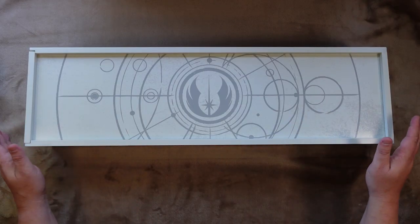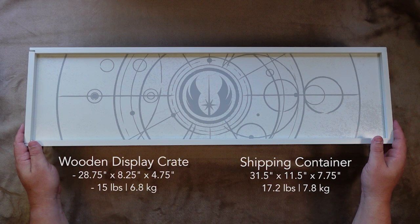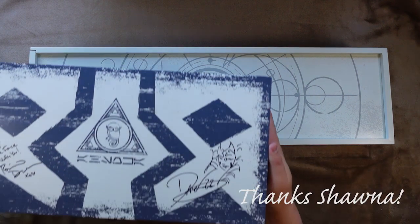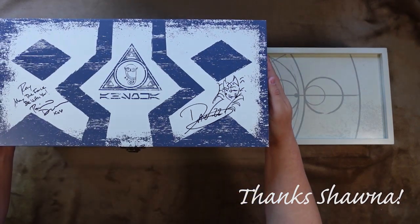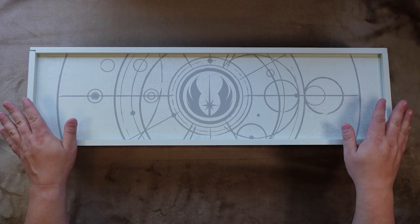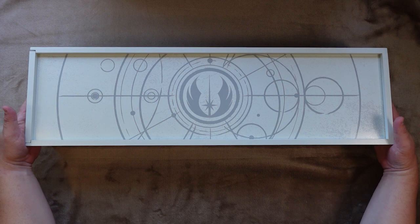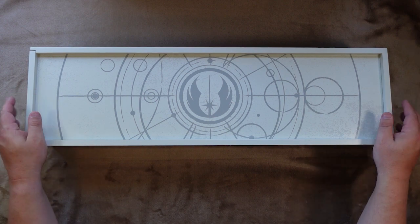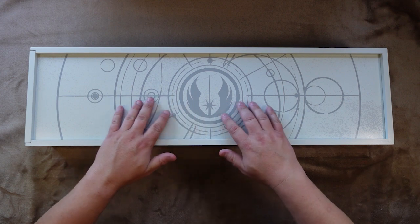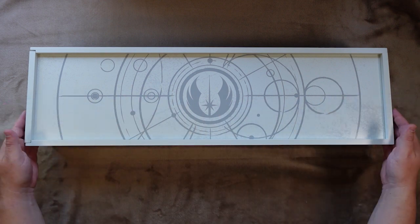The wood box it comes in is beautiful but enormous, at almost two and a half feet long and 15 pounds, even larger when it's still in the original shipping container. That's almost a foot longer than the Ahsoka box set. It's very similar to the Jedi Temple Guard box set from 2021, in a pine wood box with a slide-off lid. This isn't just a repurposed wine box — the quality of this box is very, very nice. The box art is also gorgeous, with this beautiful Jedi Order symbol in the middle and an almost world-between-worlds kind of design on it.